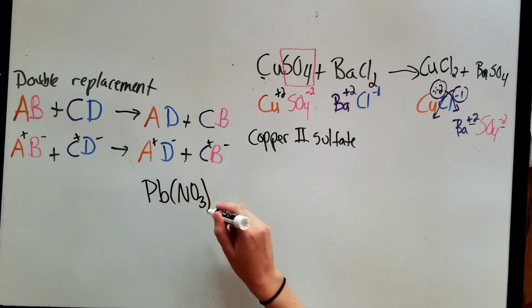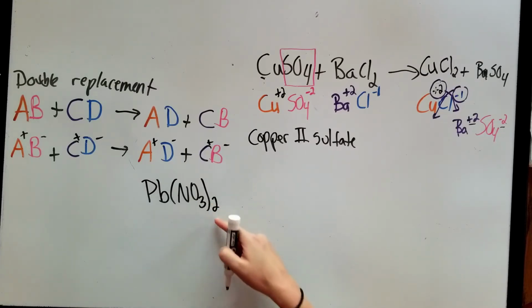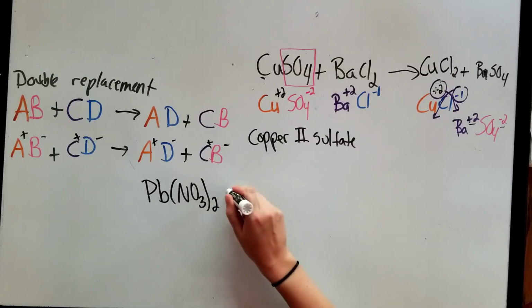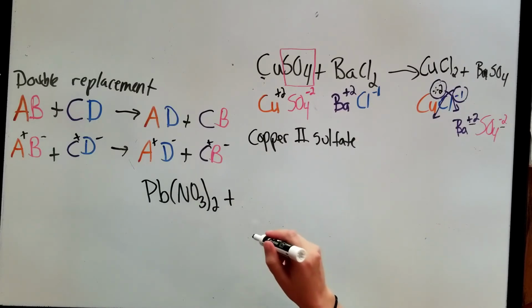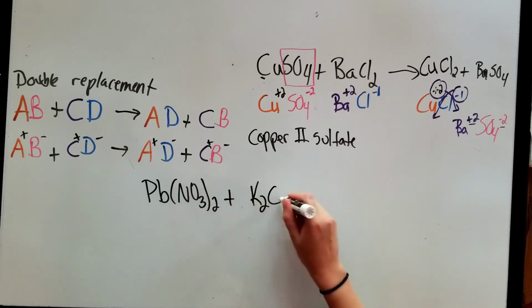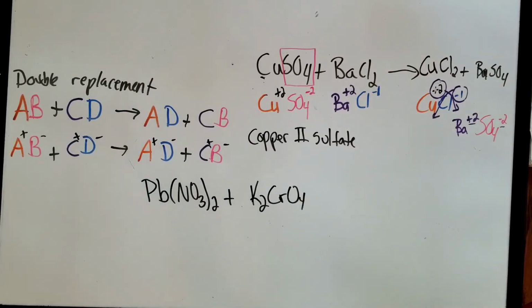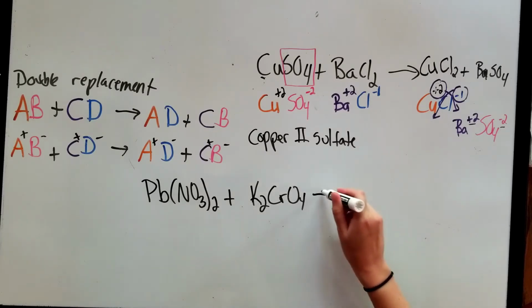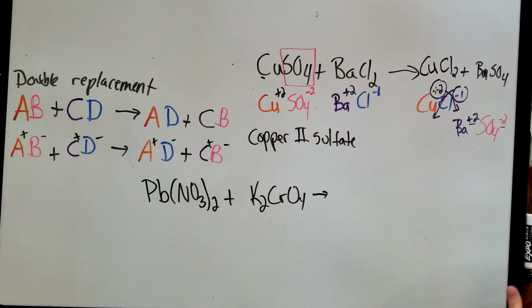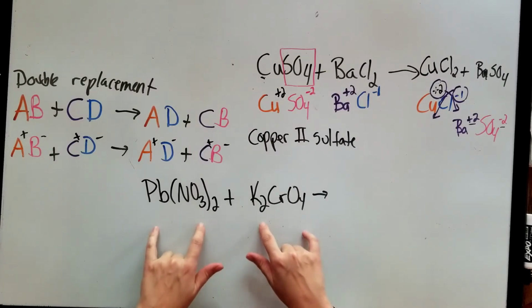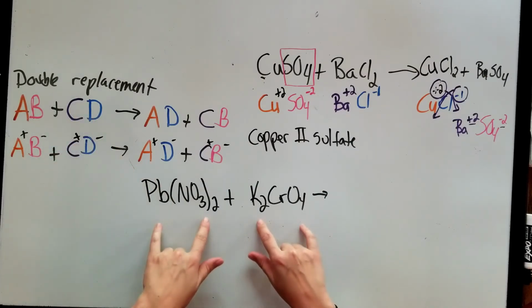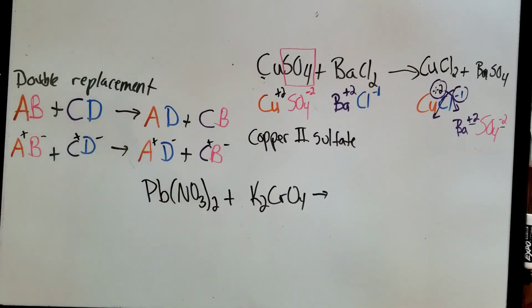Pb(NO3)2, and we do have a subscript 2 on the outside, so that's going to be important. And we're adding potassium chromate to it. All right. So, predict the products. This is actually one from your pre-lab. So if you have to predict the products given just these 2 reactants, you need to figure out first what type. So we have 2 compounds reacting, so it is a double replacement.